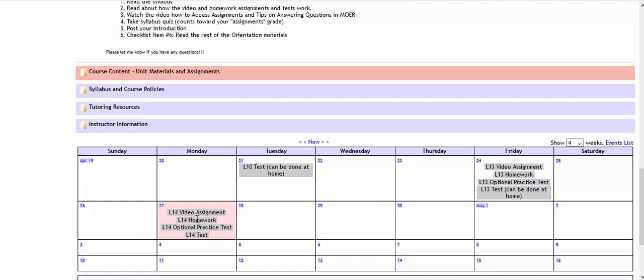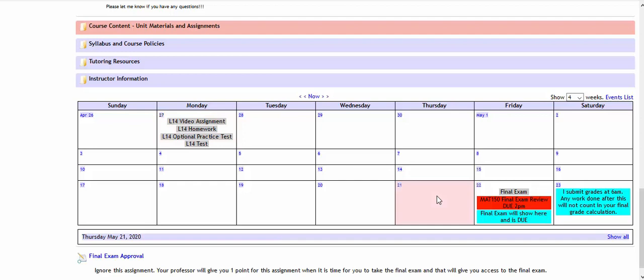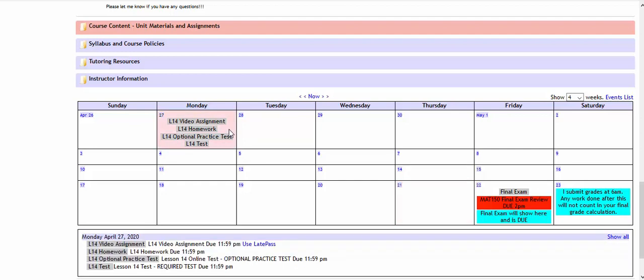One thing I want to show you about the calendar right now is, suppose I wanted this row to be the top row of the calendar. I could click on the number 27 and it would bring that row to the top of the calendar. Bringing that to the top row lets me see the lesson 14 due date as well as today's date, which is the 21st. To access those assignments, I'll click on the cell that it was due.